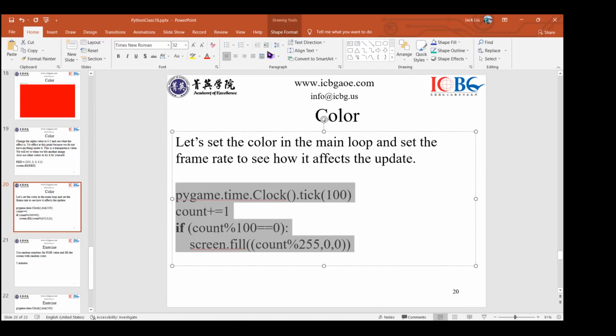What should happen is it's going to start basically coming up with different shades of red, more or less. So it's basically just changing the R value, starting at 0, going to 1, 2, 3, 4, 5, 6, 7.